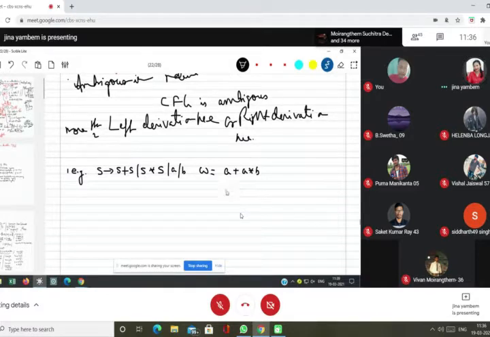Now, my target is to use the left derivation tree. And one more thing, there's a confusion. Many people think that for a context-free grammar, if you could design one left derivation tree and another right derivation tree, then the grammar is ambiguous.